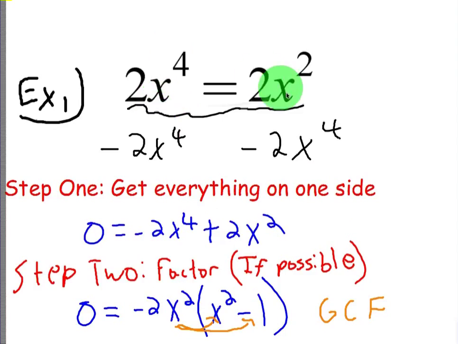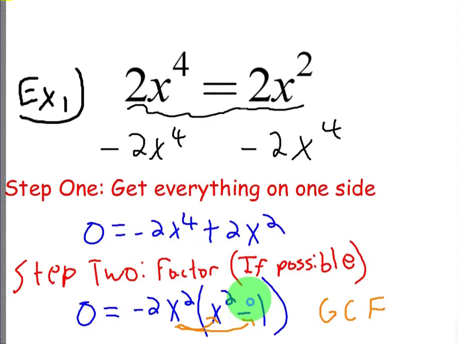So in this case, I don't know why I did this, okay? For some reason I moved it to the right. It doesn't matter. You could have subtracted 2x squared from both sides, as long as everything's on the same side, okay? So I subtracted 2x to the fourth. Make sure you put the highest power first. So put 2x to the fourth first, and then put 2x squared next. Once you get everything on one side, this is basically where you're going to start off on the worksheet. Go ahead and factor.